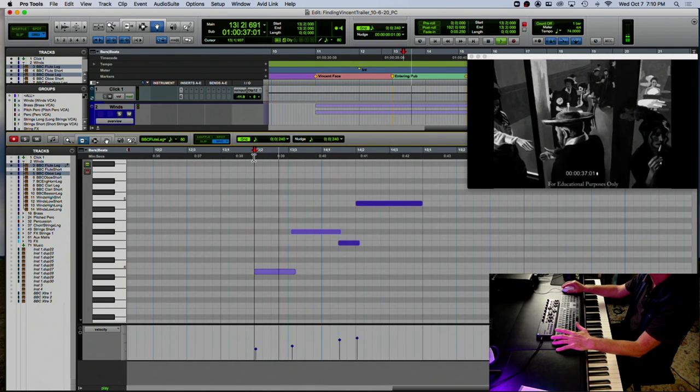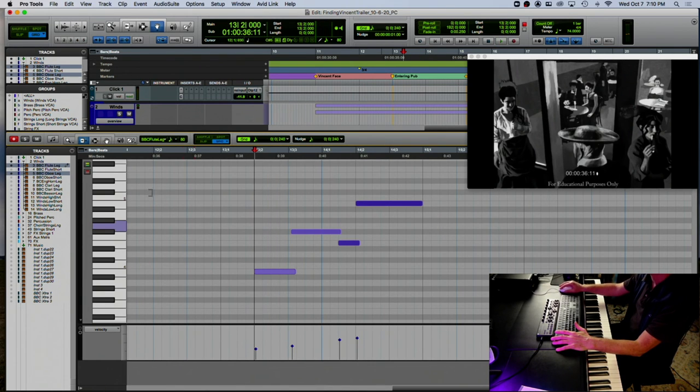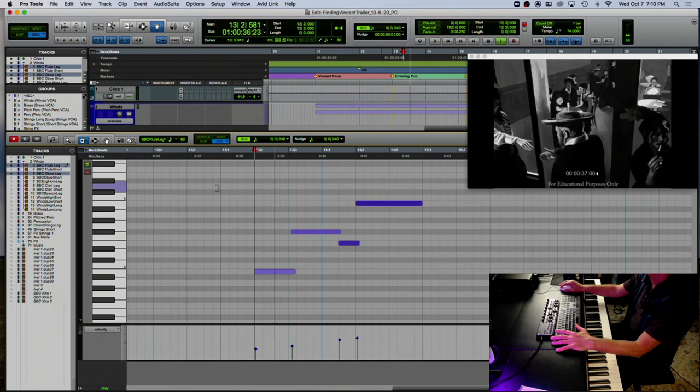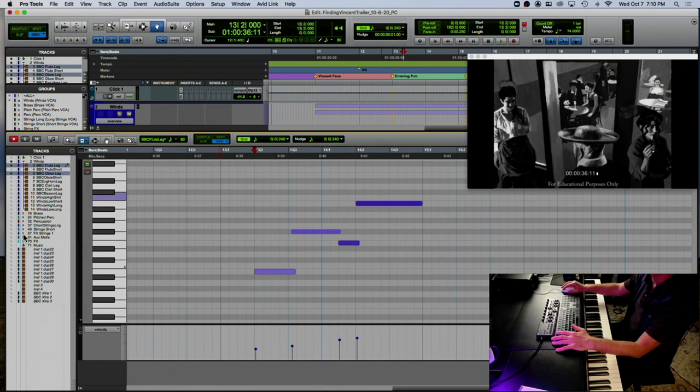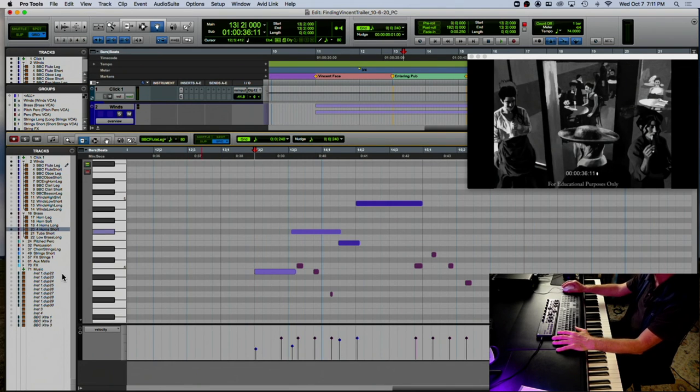So that's still editing both tracks at the same time? I'm editing both tracks, yes, at the same time. Like, for example, Mark, I have the brass. You see that? I can have the brass in there, and they're all color-coded, and I could do all sorts of editing in the MIDI editor at the same time. I don't really teach that because it's enough for the students to edit one line at a time, but I do have both.